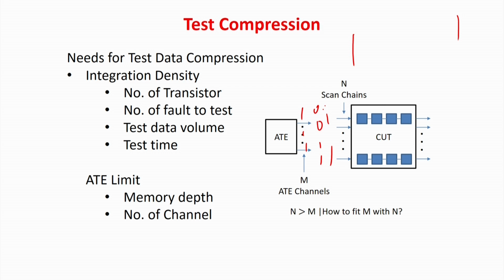More number of patterns means more time you will be using the ATE. So more amount of money you have to pay. And also if you use more number of channels, of course the price will rise. So what we always try to do is compact the number of test patterns as well as compact from this side. If you use fewer test patterns, generally you may lose on coverage.